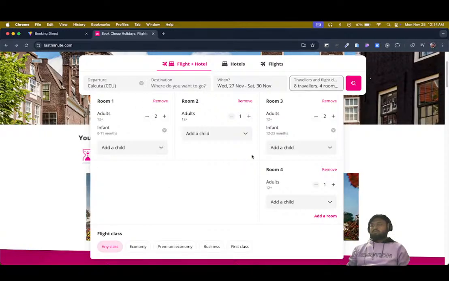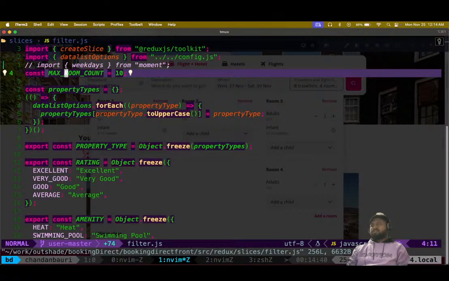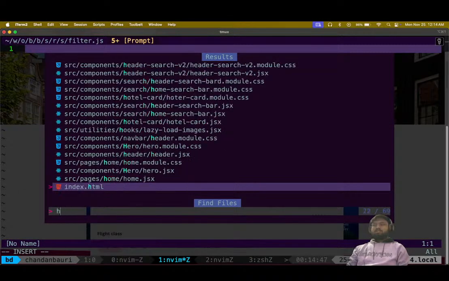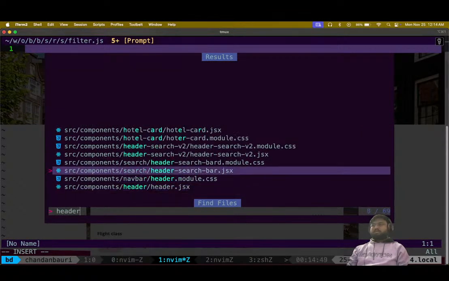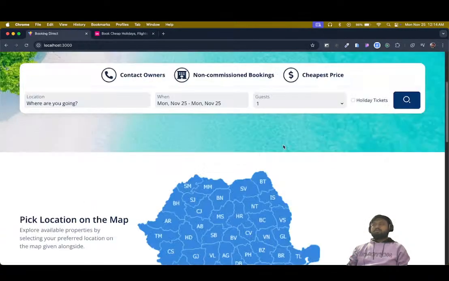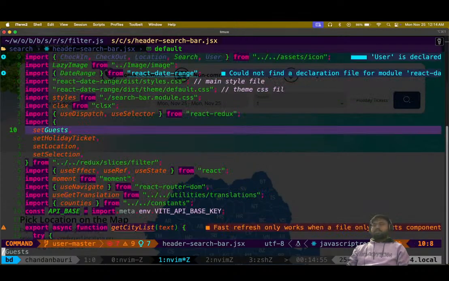Okay, so this is a card. We need to build this card first. Okay, got it. So the file is actually add a search bar, I think. I'm not wrong. So it says guests.